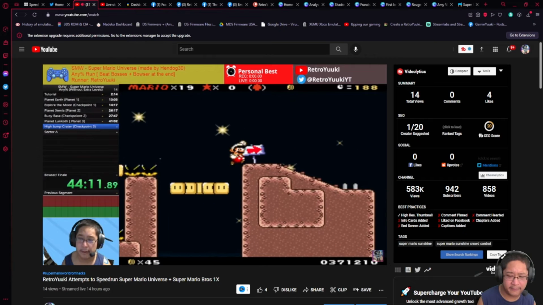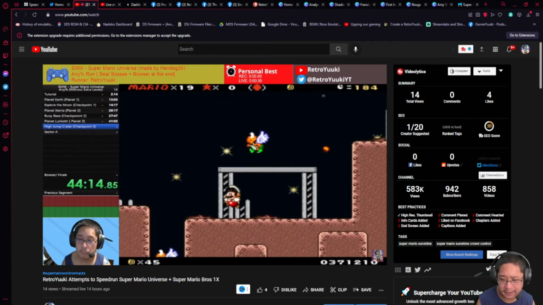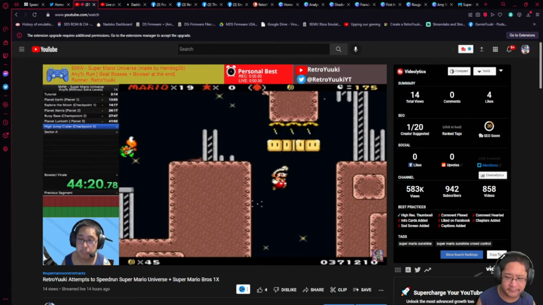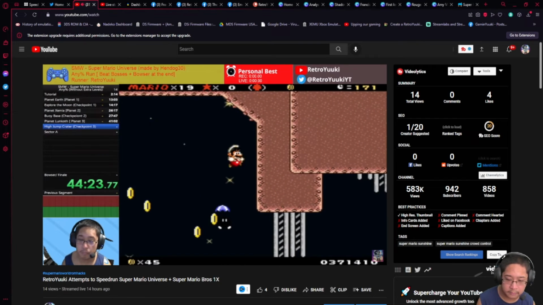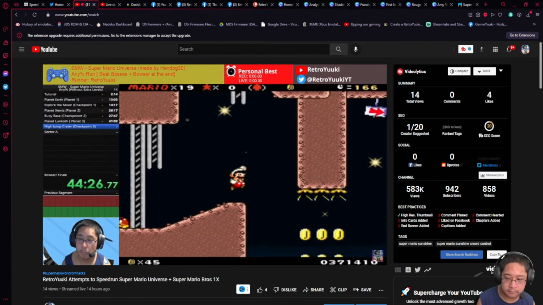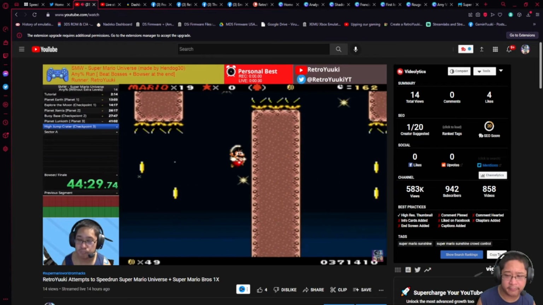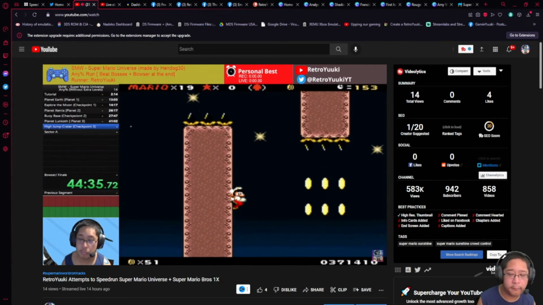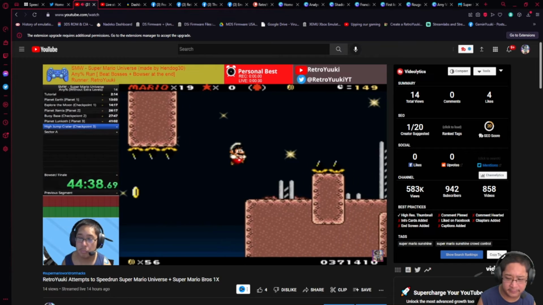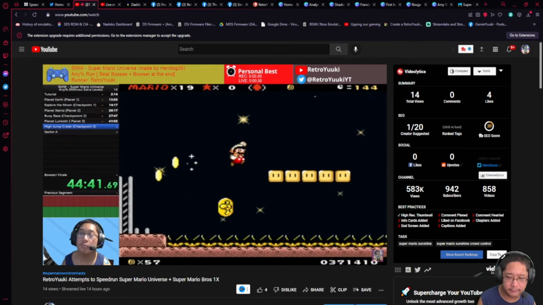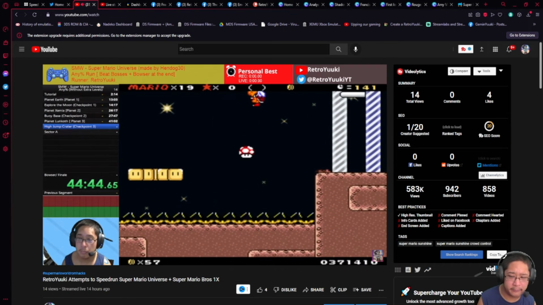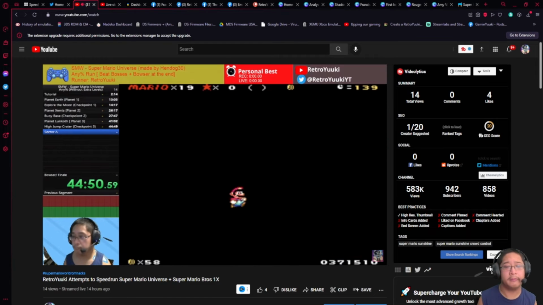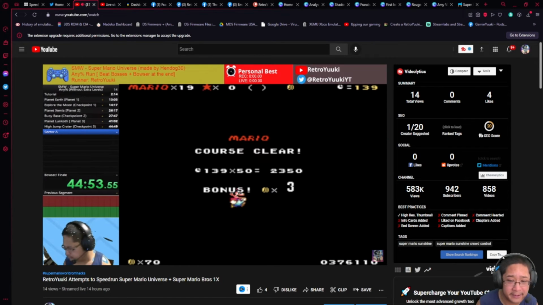Oh, nice. So again, I lost time there because of the blocks, and I fell in. Here I fall in again. So if we take a look at time loss and time save possibility, I will tell you this particular level, 2 minutes could have been saved here if I did this correctly, one shot here. I do lose my power up there. Nice. There we go. So that is 44:49.